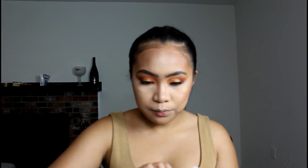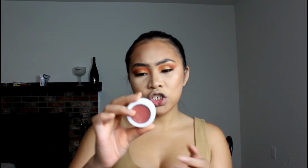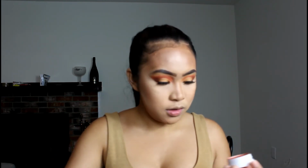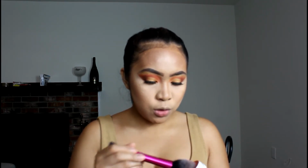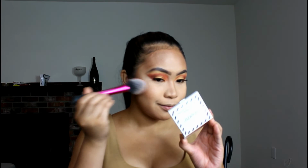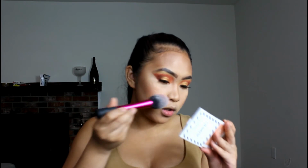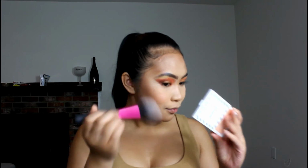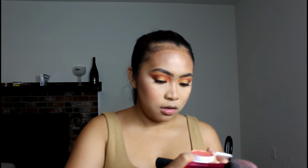And then we're gonna proceed to blush, which is, this is the Colourpop K-Pop Flush. This is their Super Shock Cheek Matte Blush, and we're gonna use them today. And take this blush brush from Real Techniques, my all-time fave. I'm gonna pop that blush on my cheekbone, like upwards. This is just giving me that red, like peachy, very peachy vibes.